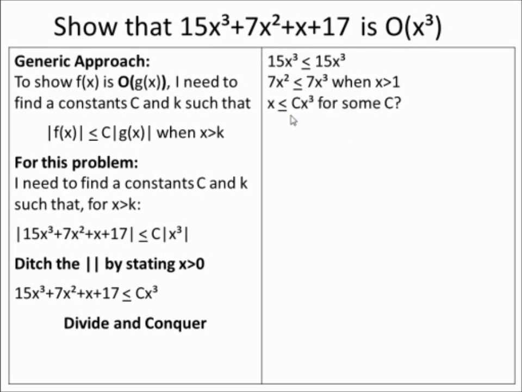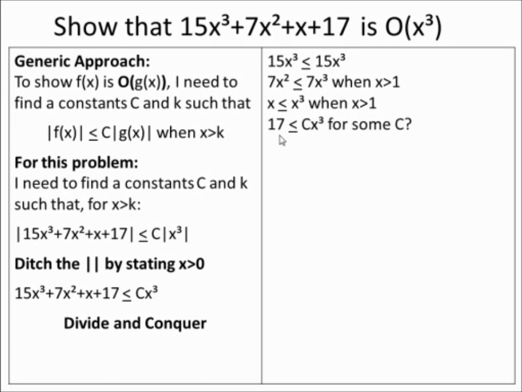Moving on. Is x less than or equal to some multiple of x cubed? I'm moving on to the next term in my function here. Well, yes, of course. x is going to be less than or equal to x cubed. Again, under this caveat, whenever x is greater than 1. So if you take a number greater than 1 and you cube it, that's going to be bigger. Okay, so I've managed to bound this term by a multiple of x cubed, namely 1x cubed.